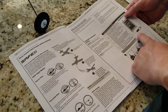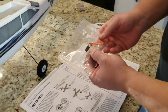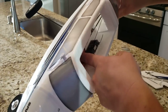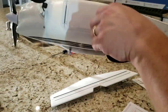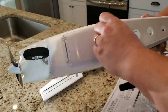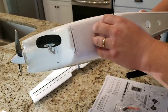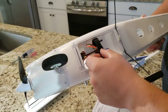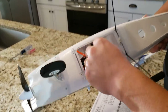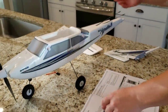So in order to bind this thing, there's a bind plug, but I didn't even see a bind plug. Oh good, there it is. So this is what you use. You plug it into the receiver, which is right here. And the bind plug is of course on the bottom. Or did they give us a little jumper? Ooh, they gave us a jumper, that's nice. So when you open this battery, good Lordy. Oh, man, that was horrible. Oh, comes off. See, they got a bind plug down here for you. That's super nice. And then there's your EC3 connector. But of course, we got to build the plane before we get to that point.